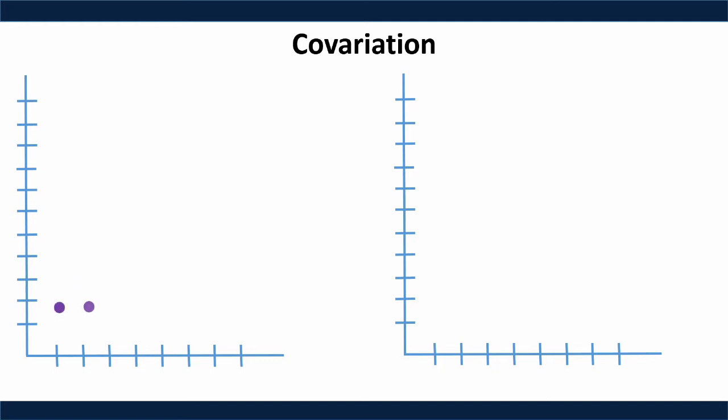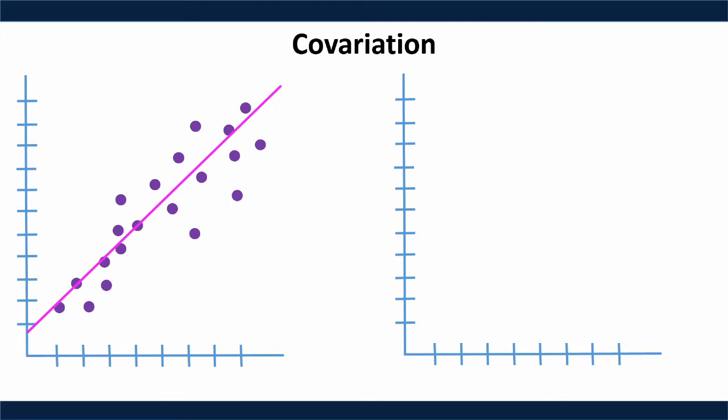If you arrange each individual's data point on a graph with one variable representing the horizontal x-axis and the other variable representing the vertical y-axis, and see this pattern of association where the slope goes from the bottom left all the way up to the top right, we call this a positive correlation. If you look carefully at this graph, you can see that as values of one variable increase, the values of the other variable also seem to be increasing for a given data point. So people who score high on one variable are scoring high on another variable.